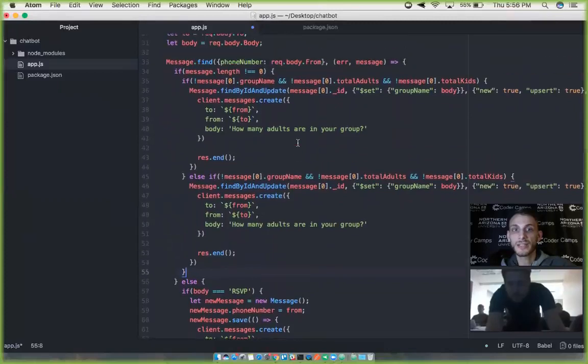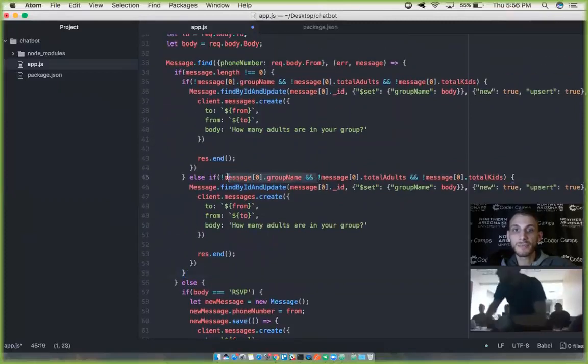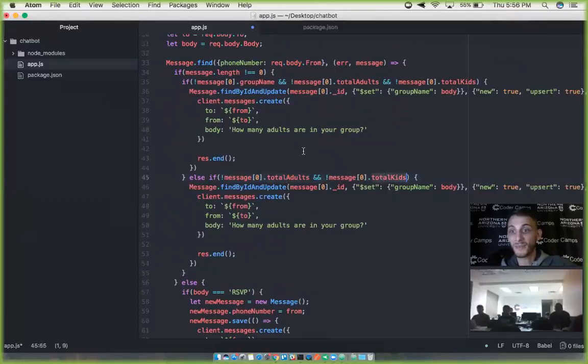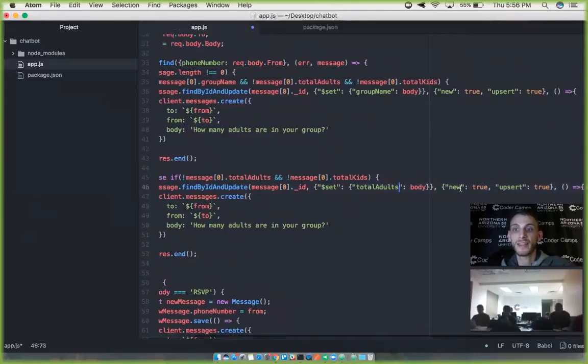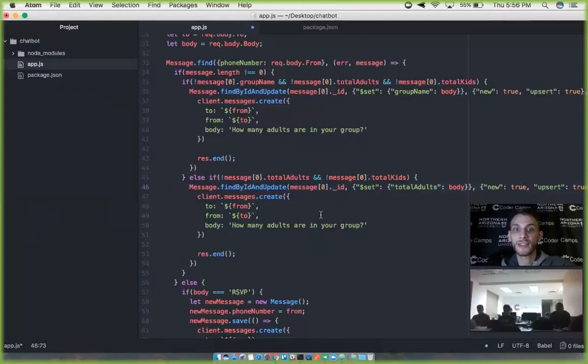In the event that there's a group name, but there is no adult information or kid information, then we know that they're sending in the request for the adult information. So we need to change this to total adults. Then we'll leave everything else the same, and we'll send back a different question: how many kids are in your group?